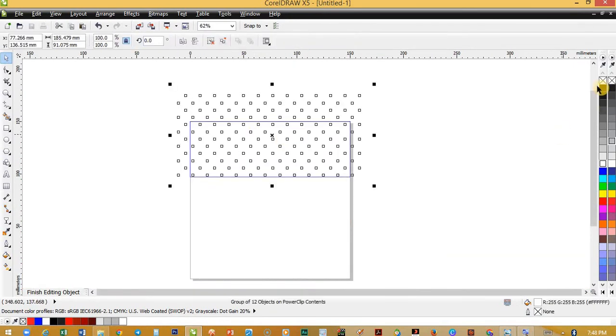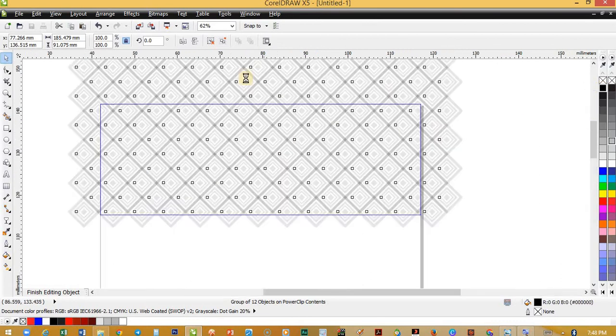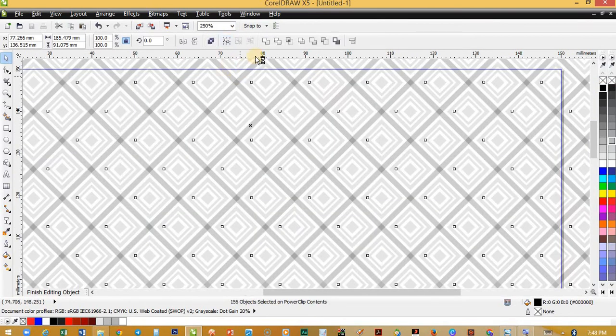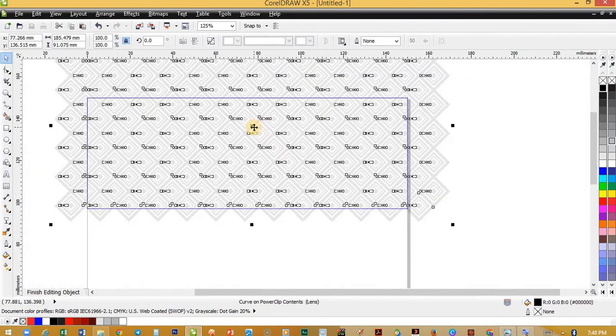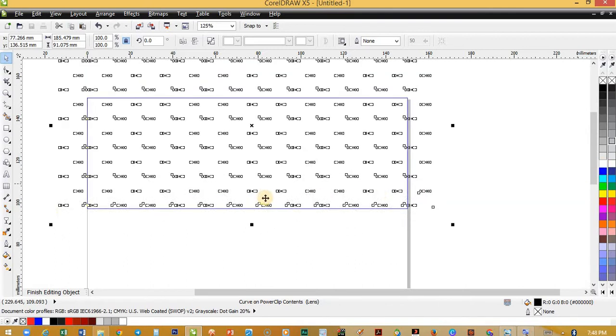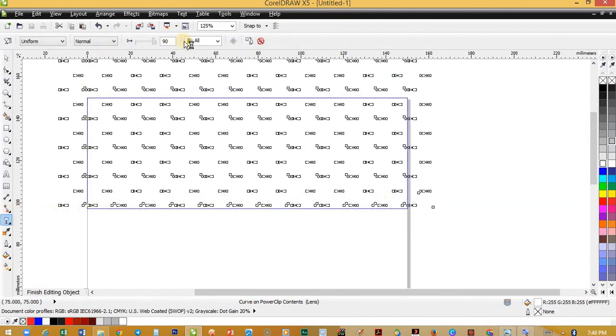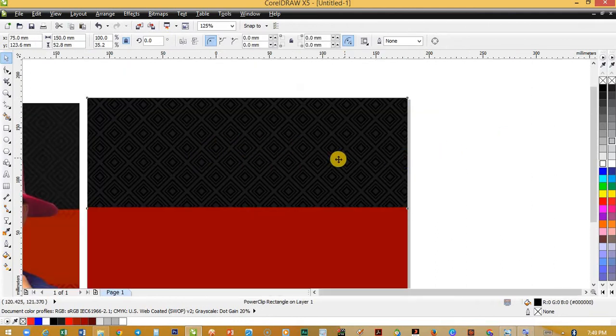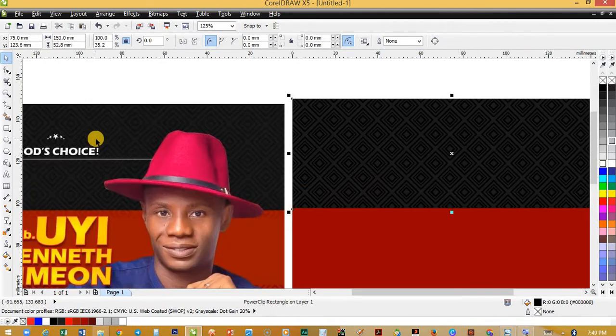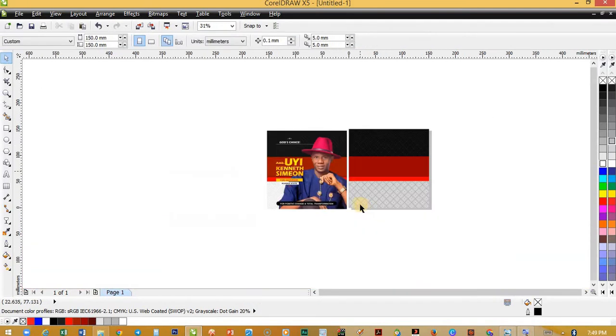I want to color it a different color first, let's say black, and ungroup everything first, and now weld everything together to make it one object. I hope my system will not hang. Beautiful, thank God it has passed through. Now turn it back to white, check my transparency that is still at 90, and we are done. You can now see that everything is well blended for the background, just the way we see it here. Okay, well done for that side.